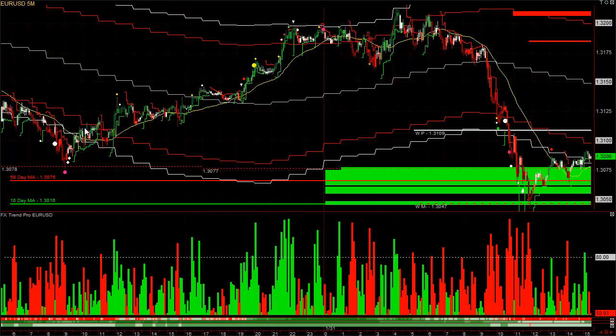Here you have the exact opposite. The euro-dollar was trending down, it rallied up, found a little bit of resistance here at the hourly. Once it broke through there, the trend was to the upside. So we use the hourly moving average in many ways as a filter, as a place to get into trades.